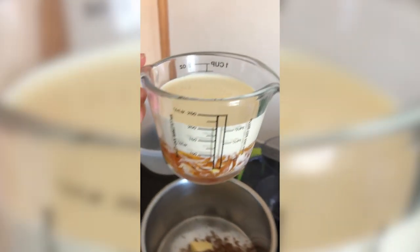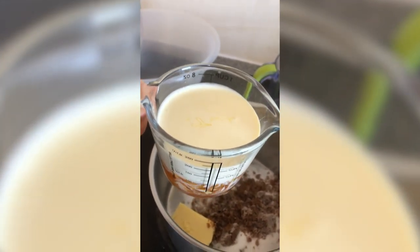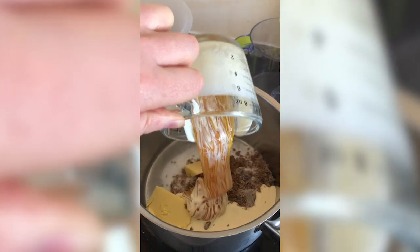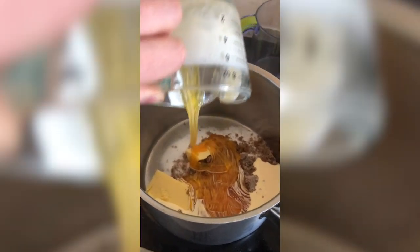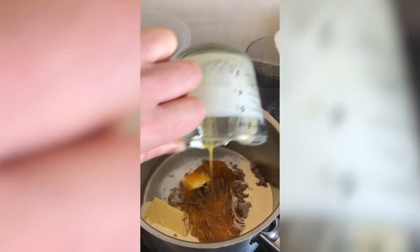Okay, I thought I'd measure the syrup by adding it to the cream in advance since it all goes in together. I cannot tell you how much syrup goes into this. This really is one of the naughtiest desserts in the world ever. Oh, look at that all glooping in. So much syrup, but it's so satisfying. So that's going to all be heated, brought to the boil, 4 or 5 minutes on, and then it's ready to pour over the sponge.